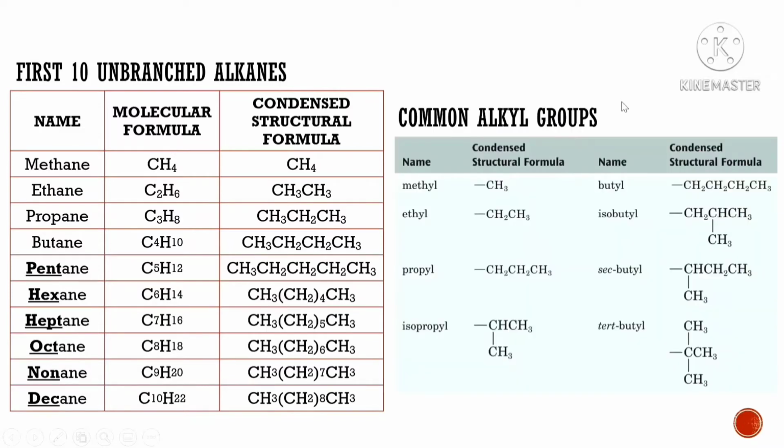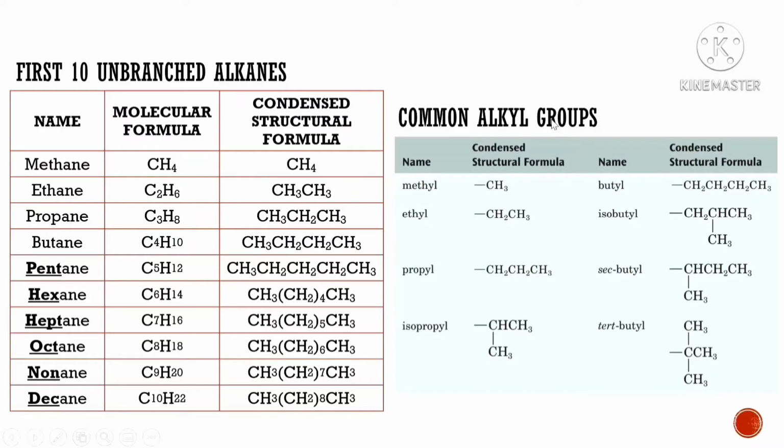When naming branch chain alkanes, the longest continuous chain of carbon atoms is called the parent chain. All side branches are called substituents because they appear to substitute for a hydrogen atom in the straight chain. The substituent's name is based from the straight chain alkane that has the same number of carbon atoms. The suffix "ane" is replaced with YL. An alkane-based substituent is called an alkyl group.